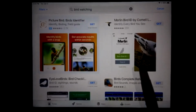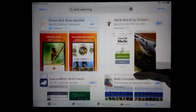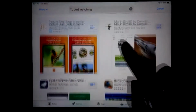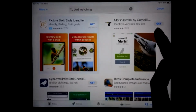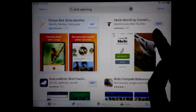And now it's going to give me apps that are associated with my search terms. So you'll see as I scroll down all the kind of bird watching apps. This Merlin Bird ID by Cornell, that's the one I want. So you'll see it says Get. That's where I can go ahead and download it.